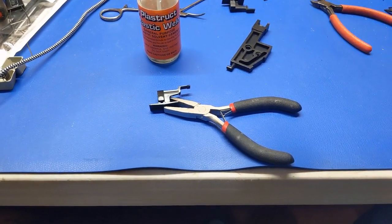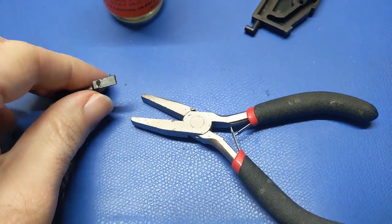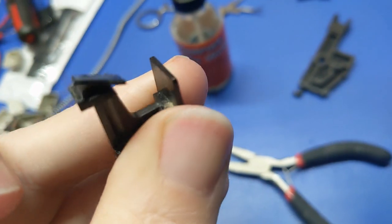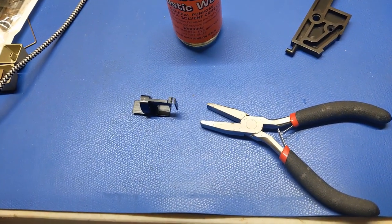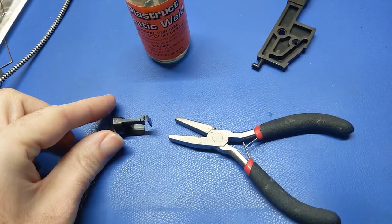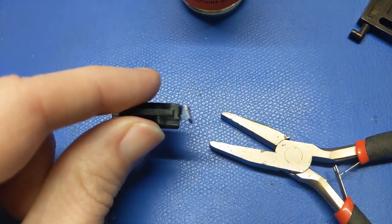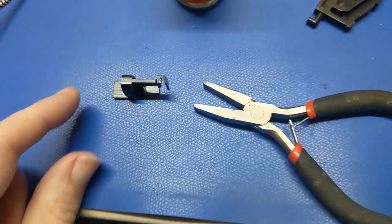Alright, so here we are the following day, and I'm hoping that this thing has dried. It's not wet anymore. And yeah, that worked really well. So, alrighty then. Okay, well, we're going to have to try that again, or we're going to use a different type. The plastics may not be exactly the same, because it looks like the glue just broke right off at that joint. There's no evidence of glue left. So that makes me wonder if that's the wrong type of plastic. We'll have to see.